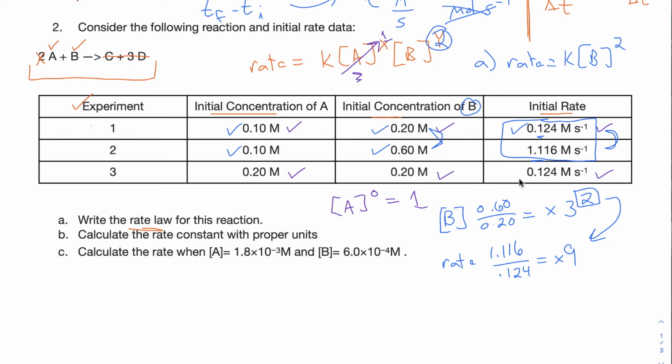I mentioned a few minutes ago that sometimes the orders are to the 1/2. What would that look like? Let's just say that we had an example where the concentration of B is tripled. Well, if it was 1/2 order with respect to B, in the initial rate you wouldn't see it increasing by 9. Instead, you would see it increasing by the square root of 3, whatever that is, 1 something.